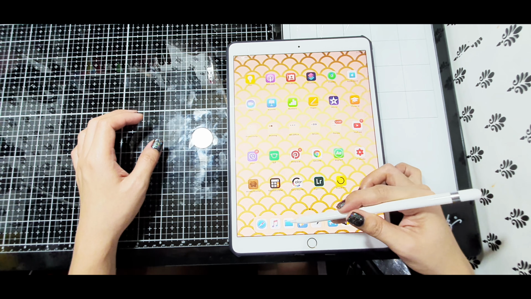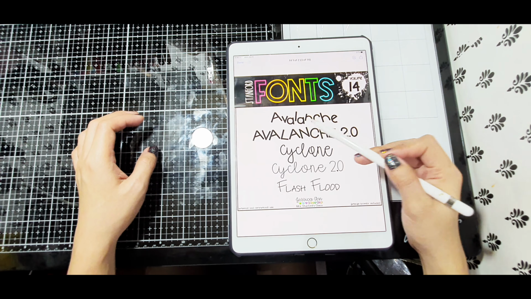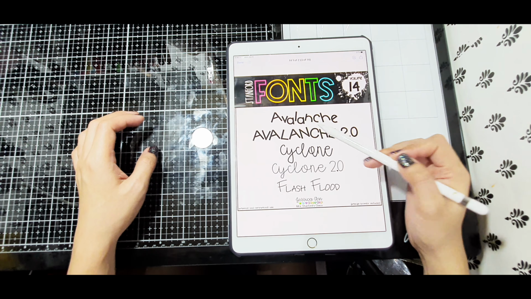So I'll show you. I will pick the first one, Avalanche, and then I'm gonna go ahead and click that file, and on the top right corner you will see that you have to click it and then find the three dots.